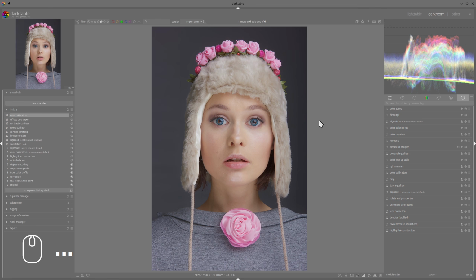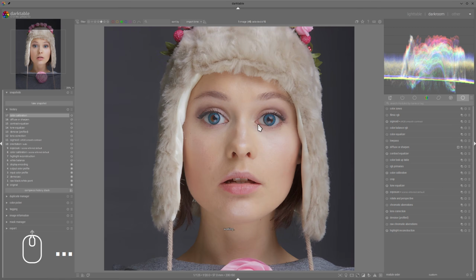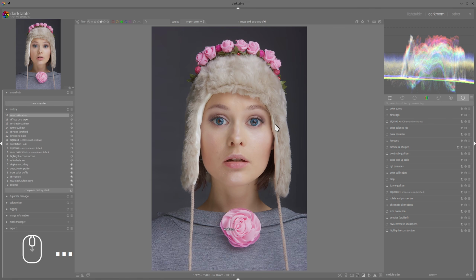And because now she has nice blue eyes, it will be quite nice to have the background and maybe also the skirt here in that color, so that we have a nice combination between those cold and warmer colors in the photo. So for that we can use the RGB primaries module.